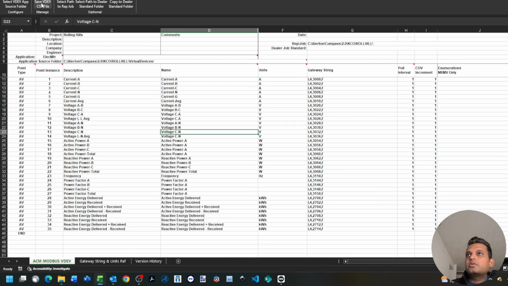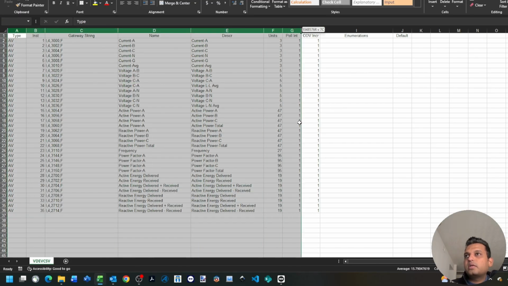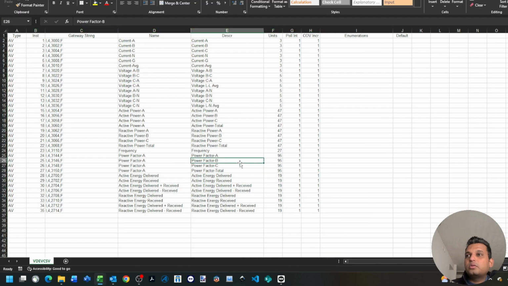Modbus device, and yeah, so here you have an option to save as CSV, which will give you this CSV file. Okay, so I'm not going through all the steps that need to be done under the builder file. I just want to give you an overview of how you can set up and how you can start seeing the values.